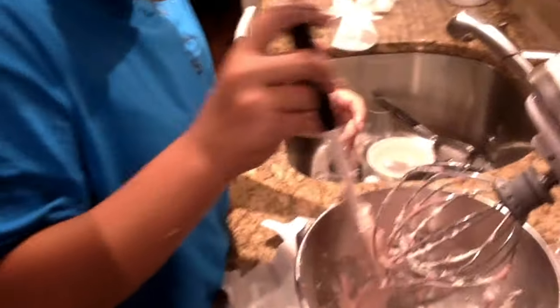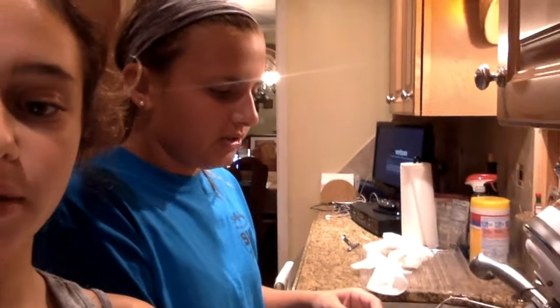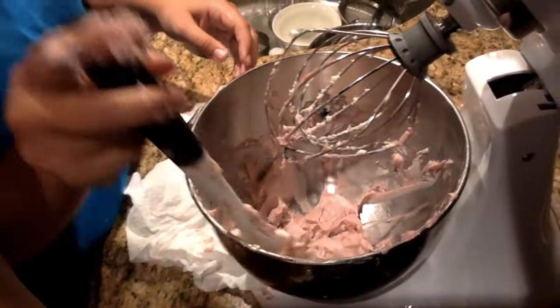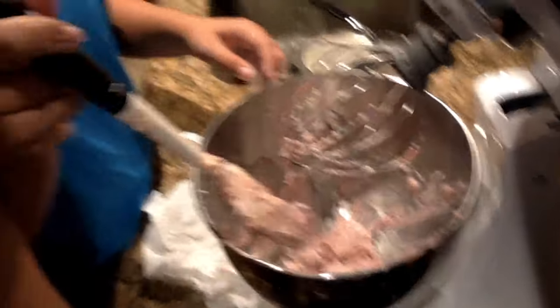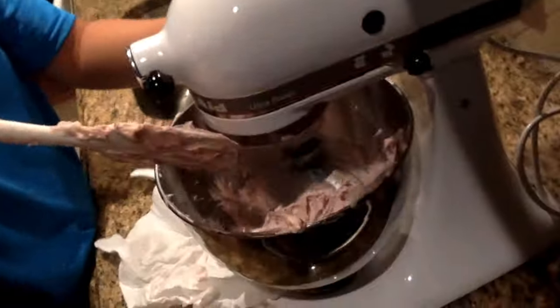So while we're making our filling, our buttercream frosting, we put some color dye. We put 3 drops of red and 1 drop of blue. It's looking really creamy, and we're just blending it a little bit more. We blend it for about 5 minutes, and want to do it for 2 more minutes. Keep stopping in between to get all the excess off the sides, because a lot goes on the sides. I put it on about medium speed. Yeah, medium speed is good.